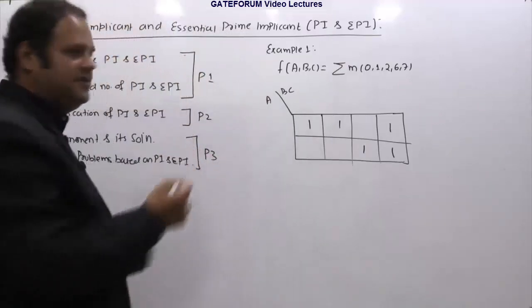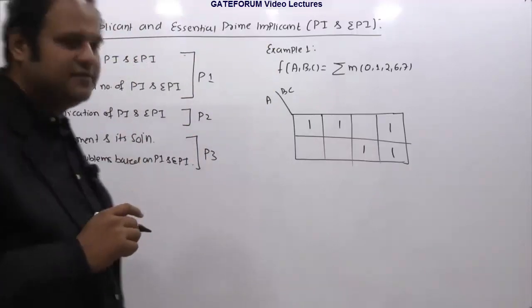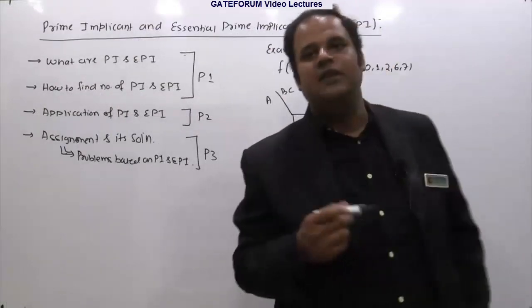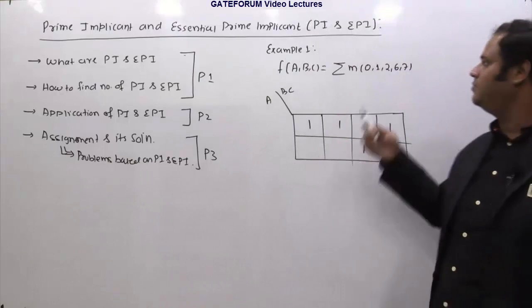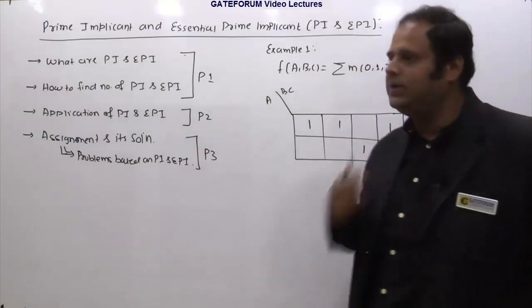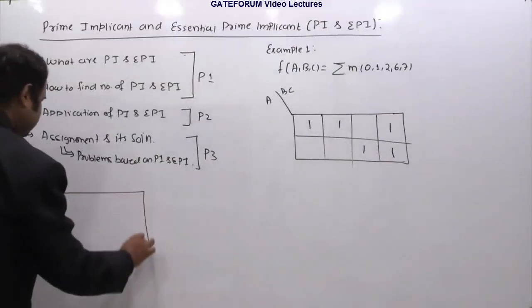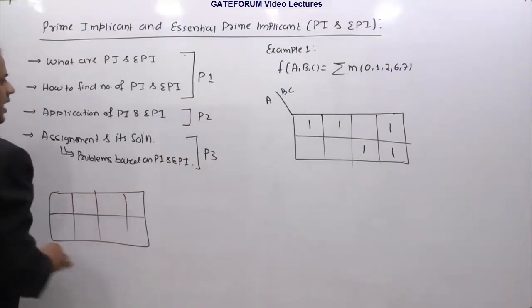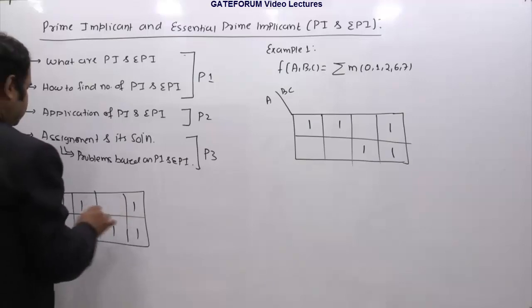I'll be giving you the definitions, but now notice carefully how to define the prime implicants. Whenever you solve minimization problems, suppose I had asked you for the minimized expression of this function f, and you decided to solve it using a K-map, what would you have done? You would have done grouping something like this. So I have this 1, 1, and this 1, 1. This is what the map is.